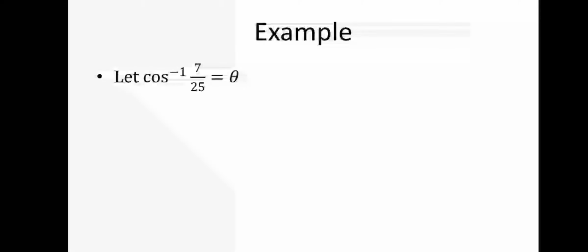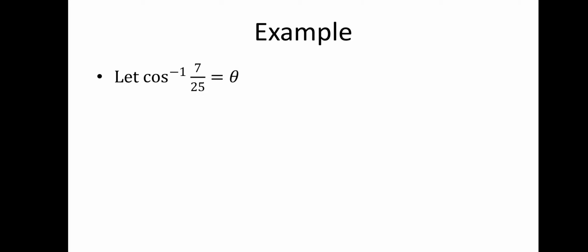So now let us take an example and understand the first property. Say I have this, cos inverse 7 by 25 is equal to theta. So there is some angle theta, I don't know what that angle is, but the value of the angle is given to be cos inverse 7 by 25. Now understand this once again. Cos inverse is a function which represents an angle. So therefore cos inverse 7 by 25 is representing some angle. Which angle I don't know, but some angle.